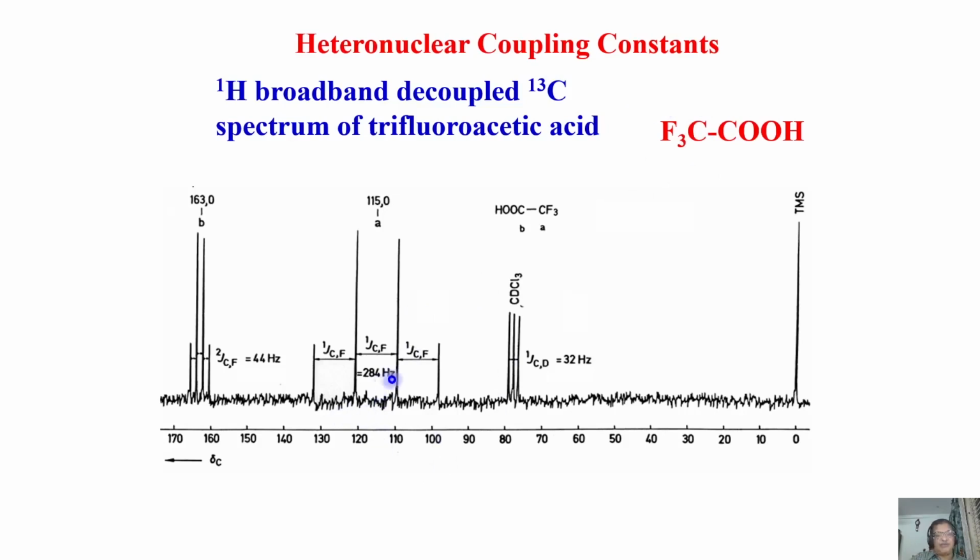But you may ask me the question, what was the need for decoupling here? None of them are coupled to protons. But there is a COOH proton. It may have a long range coupling with this or this. Of course, to ensure that it is broadband decoupled. So as a consequence, there is no proton coupling here.